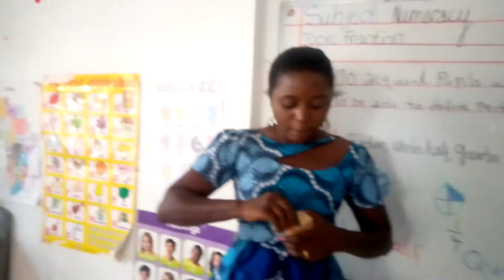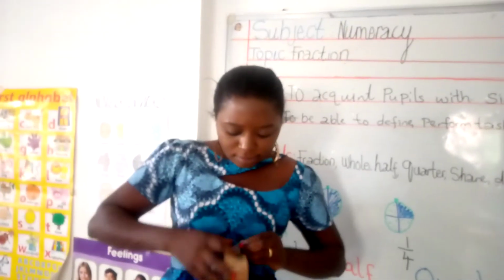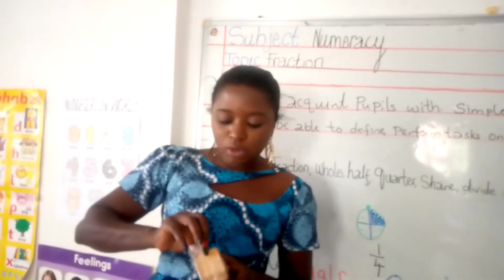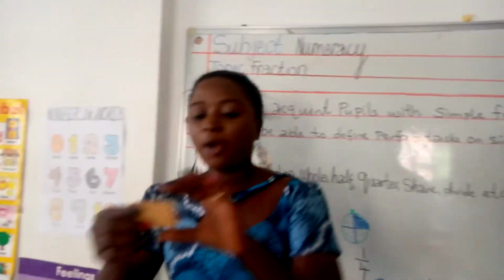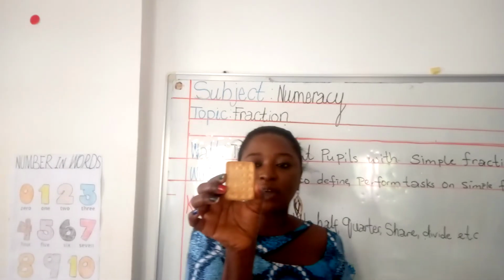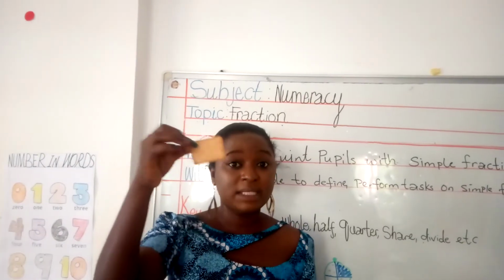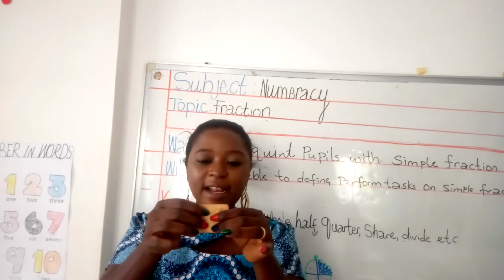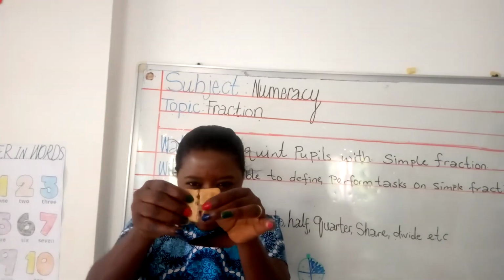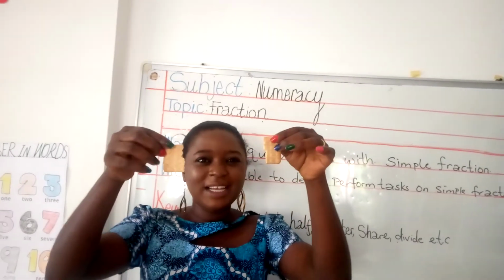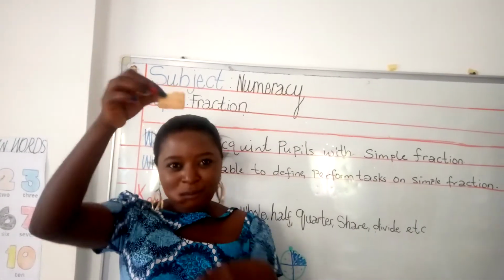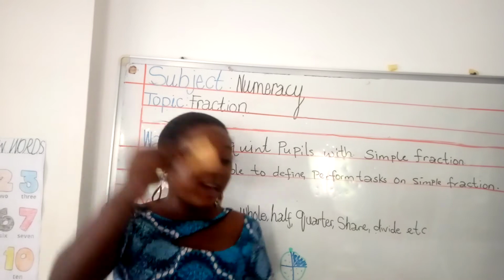Now, I have a biscuit here. Can you see my biscuit? So I'm going to share it. I'm going to share just 1. I'm not sharing the whole part. It's just 1. I'm going to break it. See my orange? Can you see the orange? No part of it is broken. That means a whole biscuit. It's whole. It's a whole biscuit. Now, if I divide it into 2, okay, it's not equal, but this is half. Can you see half? I still have half in my hand.